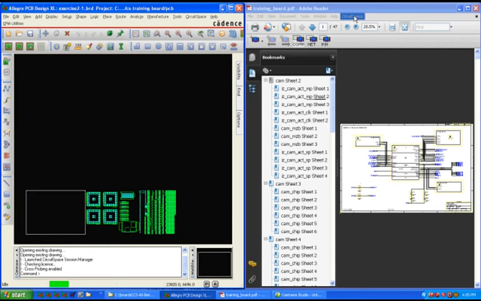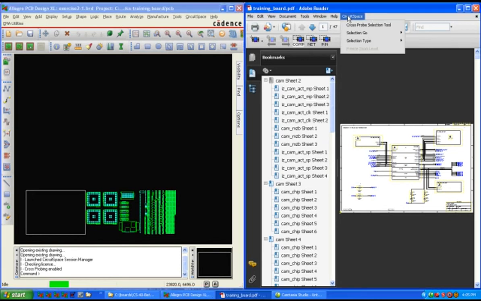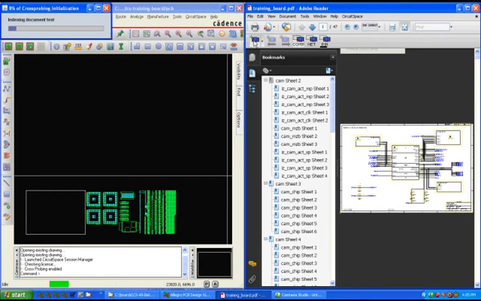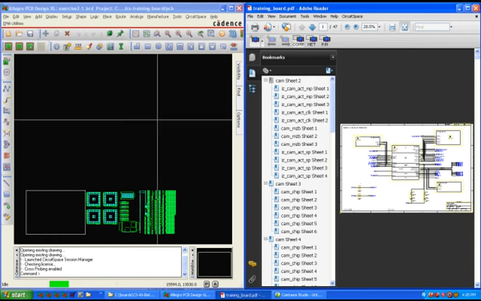You'll then come over to your Adobe Reader and either select Cross-Probe Selection Tool from the CircuitSpace drop-down menu, or from the CircuitSpace toolbar, you'll select the left icon. You'll see that the initialization is happening. Once the communication port has been received and initialized, you'll see your crosshair in Adobe will now look like a component.